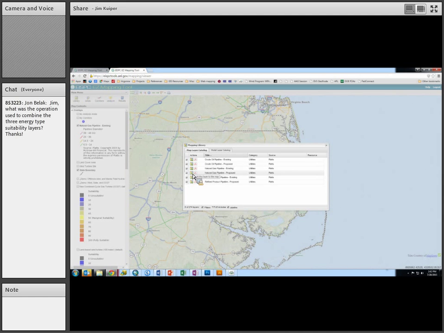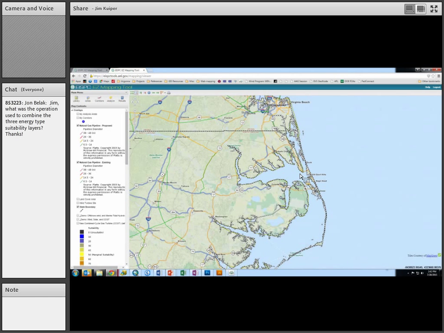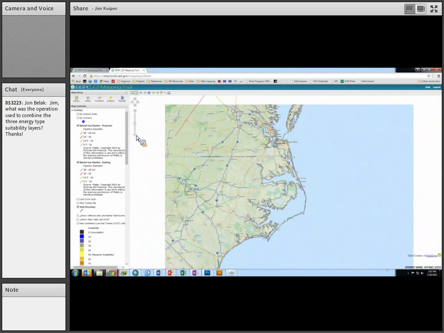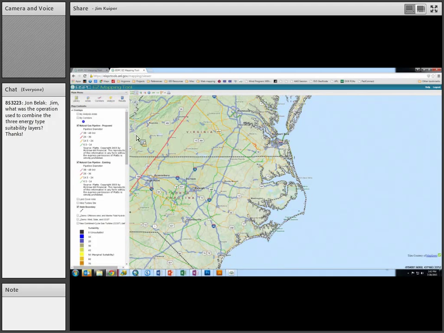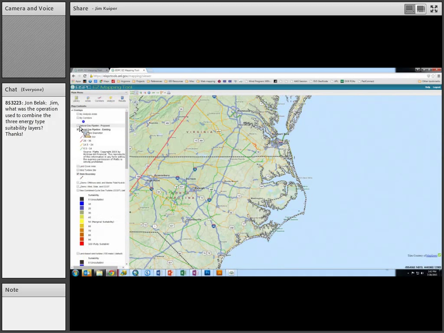I'm going to put the proposed lines on too, to see if there's any new development planned. And these layers, by the way, don't show at larger scales, so you might need to zoom out to see it. So turn that back off.